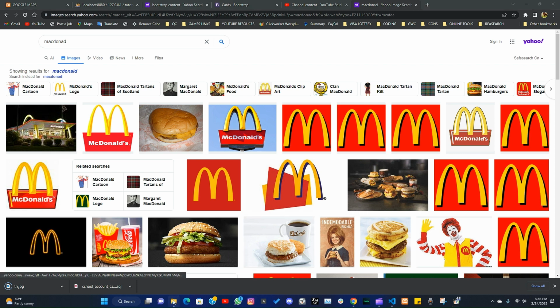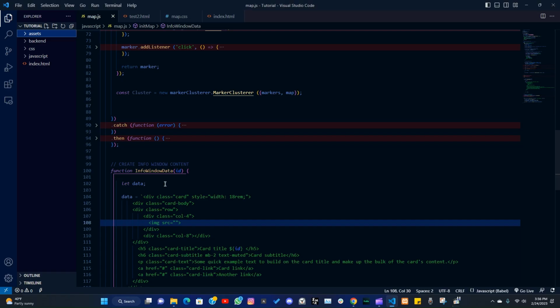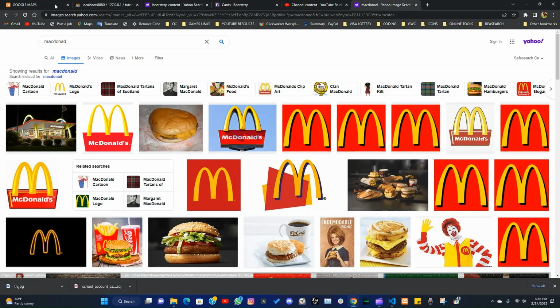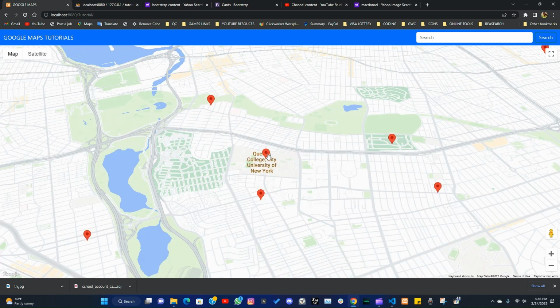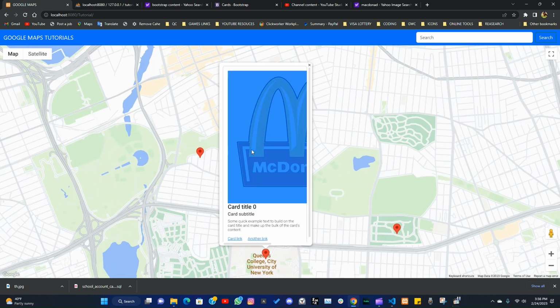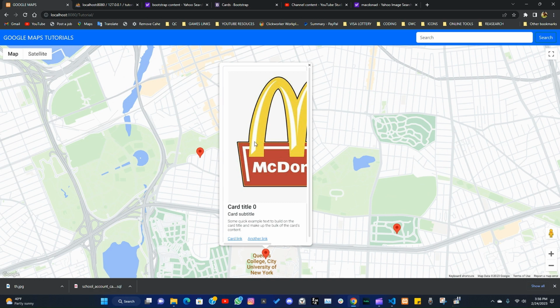Right. Nice. So let's go back to our code and let's just say we're going to find an image in assets, and then we have th.jpg. All right, so let's run our code to see what's happening. So let's click this. Boom. We have our big McDonald's. But McDonald's is too big. So how can we do it?